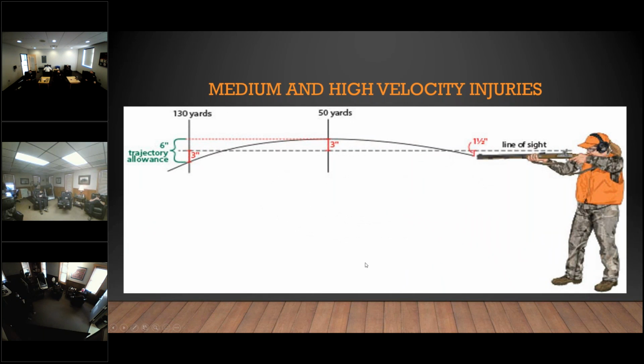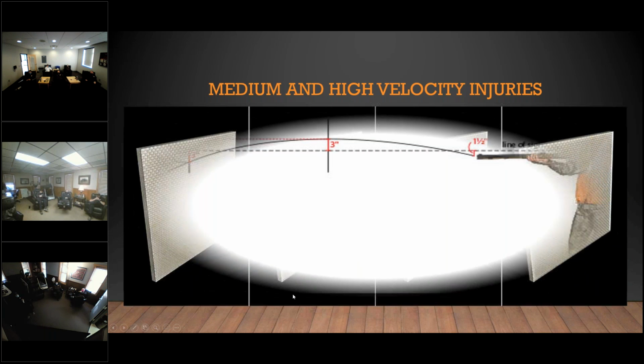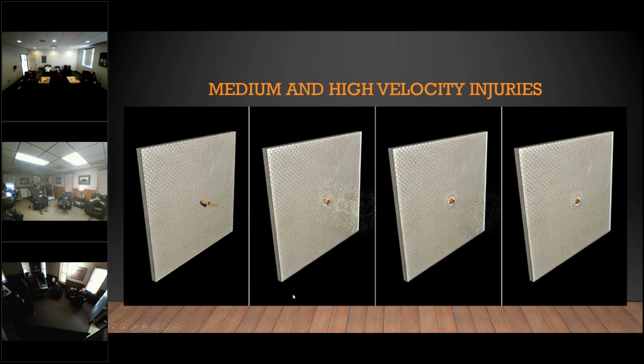That bullet is going to provide cavitation through the tissues, so we're going to see a lot of injuries associated with that. It depends on how far away that individual was when they did get shot, and the specific caliber and the firearm that was utilized is going to be dependent upon the cavitation and the internal impact from that specific bullet.